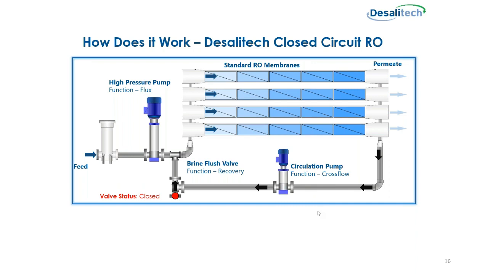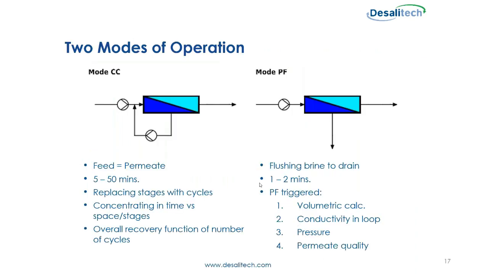So the simplest way, or the best way to think about it, is like a basic sand filter or UF membrane. So during what we call closed circuit, the feed is actually equal to the filtrate. We concentrate up, and then you backwash. But in our case, with RO, of course, we're concentrating up TDS, and then we're flushing that concentrated brine. So it's a semi-batch process, again, during closed circuit, where feed is equal to permeate, and then we concentrate up that salt and flush to drain.